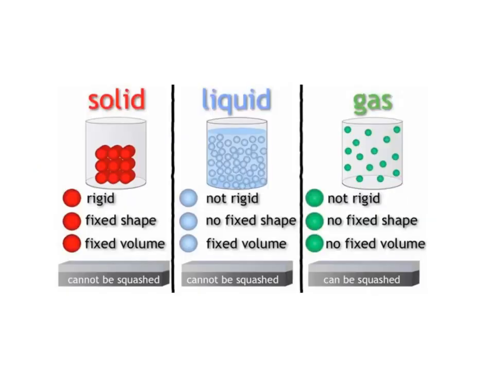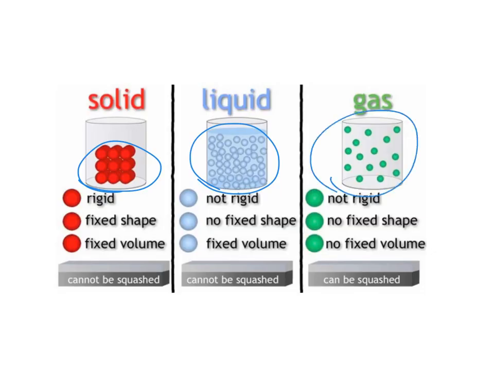Let's start by taking a look at this in section 3.3 of your notes, the different states of matter. I'm not going to talk a lot about this, but make sure you notice in these diagrams the difference between our solid molecules, which are all tightly packed together, our liquid molecules, which are a little more loosely arranged, and our gas molecules, which have a lot of space between them.